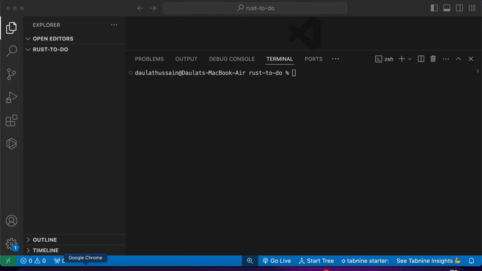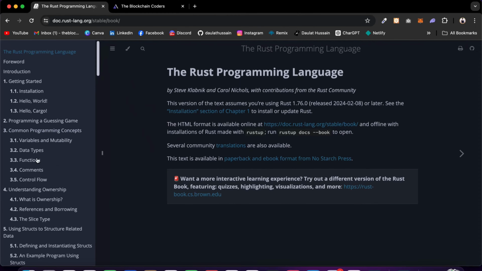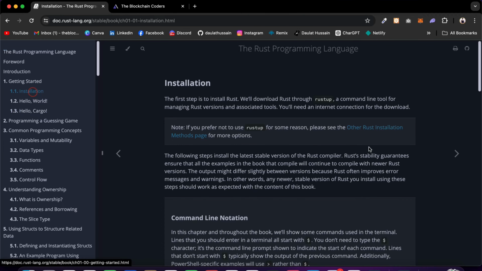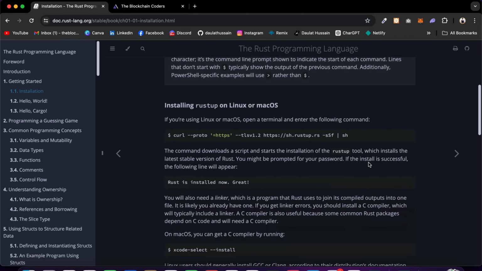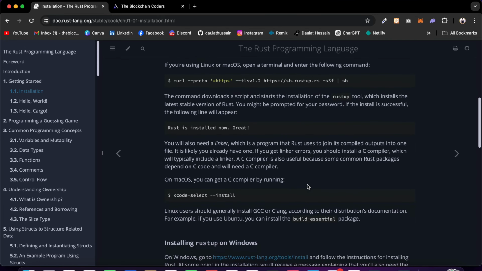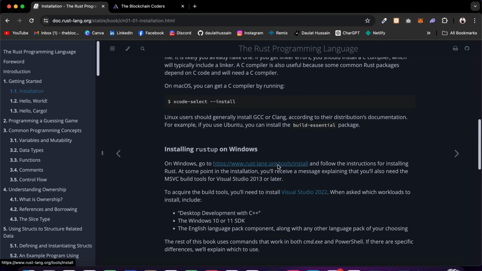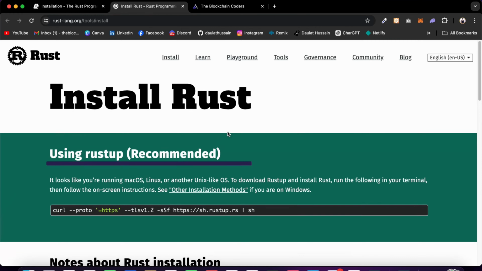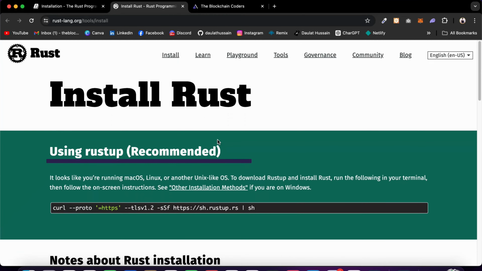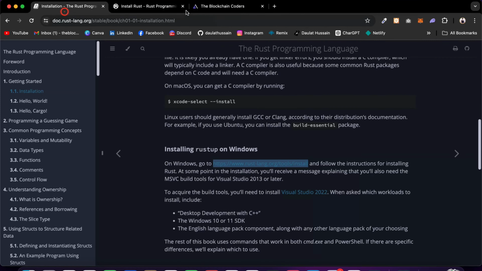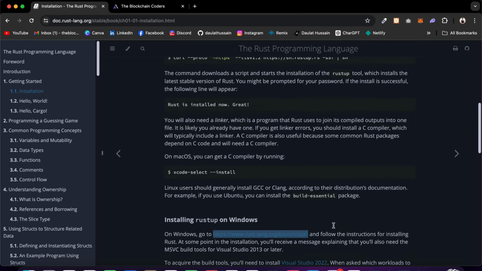You can come back to the browser and you will find every single thing which you have to know about the Rust programming language. So come back to the installation section. Here you will find how to install Rust if you don't have it, and the instructions for installing Rust in your system. If you have macOS or Linux, you can simply run this command and it will install Rust in your system. And if you have Windows, you can click here and check their requirements, what things you need to fulfill to install Rust on a Windows system. But I don't have Windows, so I'm going to use this Mac installation. So make sure to check that.